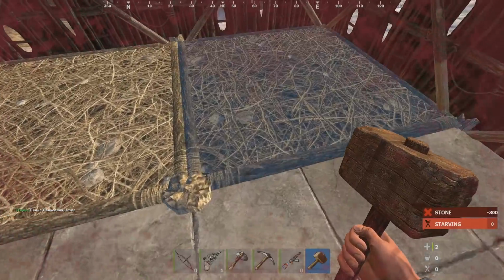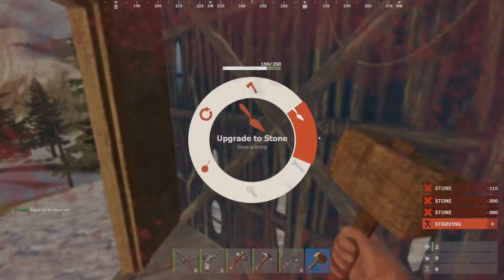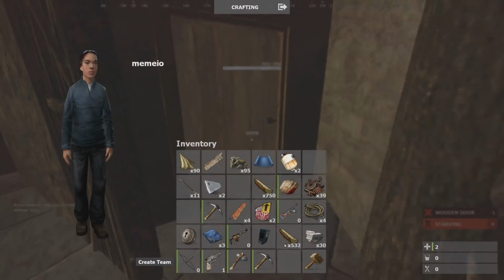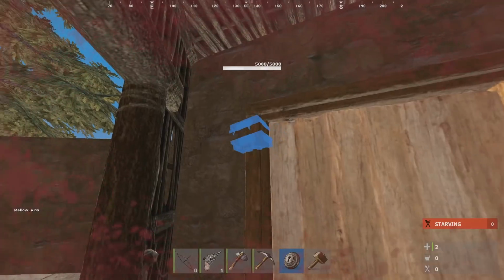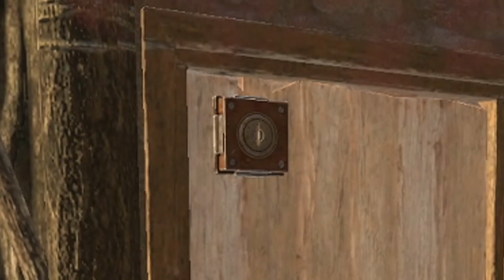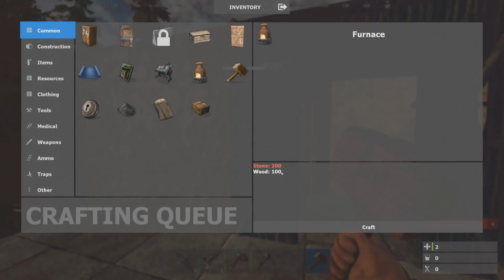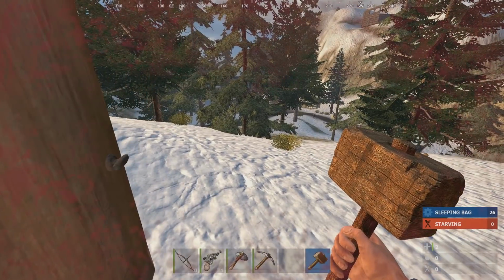He's gone. Alright, let's go ahead and upgrade the rest of our base and get a door on as quick as possible. Lovely wood door. Look at that. Go ahead and pop a lock on it. Whoa. Can you put the lock anywhere? I want it top left. That's so cool. I think currently there's no animals in the game, so to make a furnace, we just need stone and wood. So let's quickly go get a bit more stone.